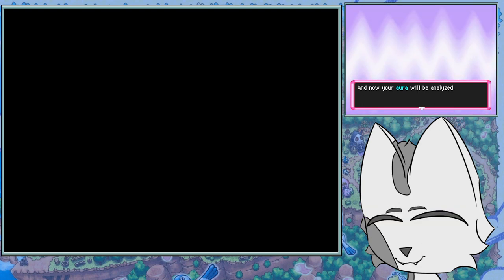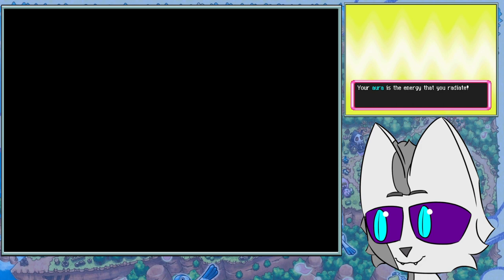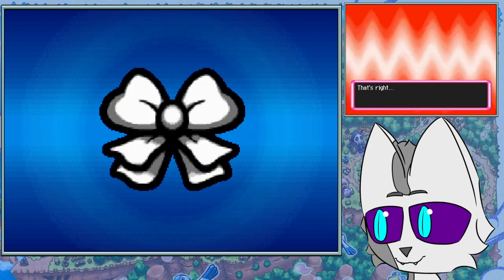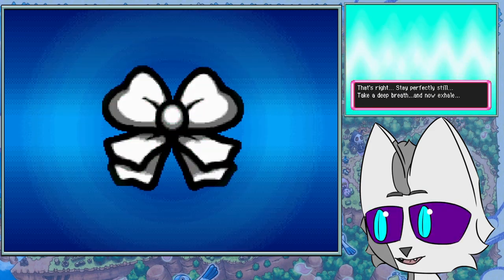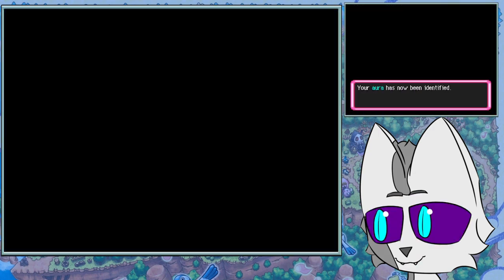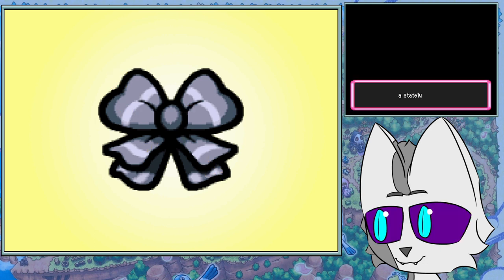And now, your aura will be analyzed. Your aura is the energy that you radiate. Relax, calm yourself, and press your fingertip to the bow. That's right. Stay perfectly still. Take a deep breath, and now exhale. Your aura has been identified. Lift your finger from the touchscreen. Your aura is... a stately silver.